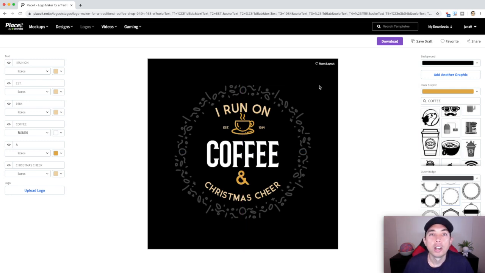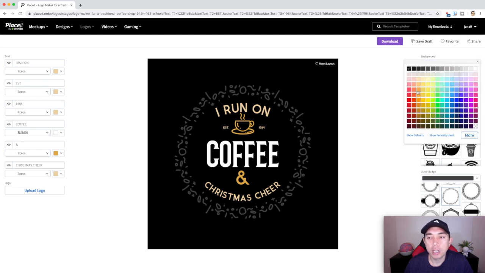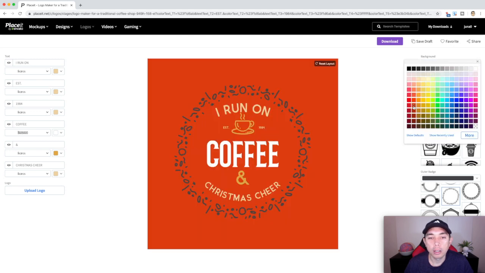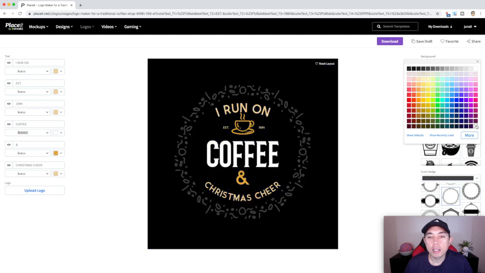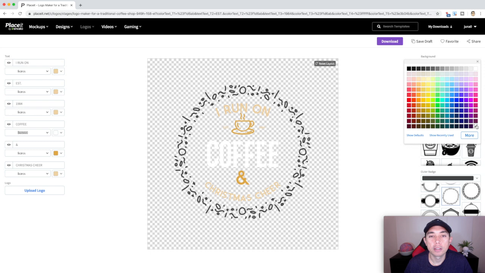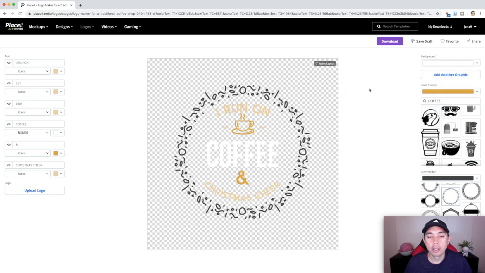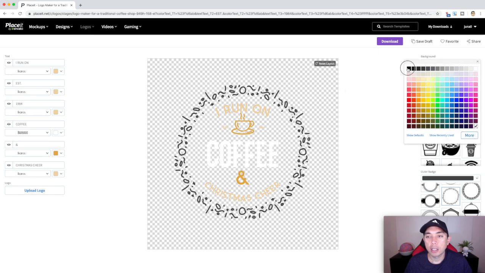Yes. And so the background, I left it black because black shirts work really well. But then you can check and see what it would look like on a red shirt. Not bad. Or a blue shirt or whatever. But before you save this, you want to save it without the background like this, okay? Because the shirt color is going to be the background color. You don't want the background color on top of the shirt color. Does that make sense? So let's just uncheck that. And well, I'm going to check it again just so you can see.